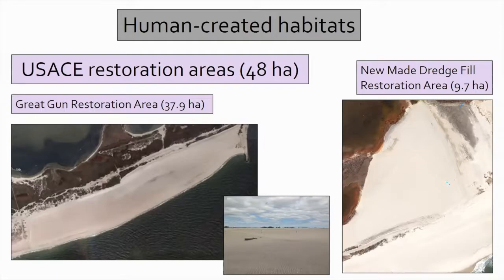And as you can see, they're both quite different in their design. The one on the left is a lot larger. This whole area was grubbed, so vegetation was ripped out from the sediment. It was also lowered in elevation, and it's bordered by these mature dunes. And on the right, the New Made Dredge Fill site was a lot smaller. It was sand, which was essentially dumped on top of old dredge materials. So there was still plant matter within the organic ground. And that was bordered by these dense borders of common reed or Phragmites.